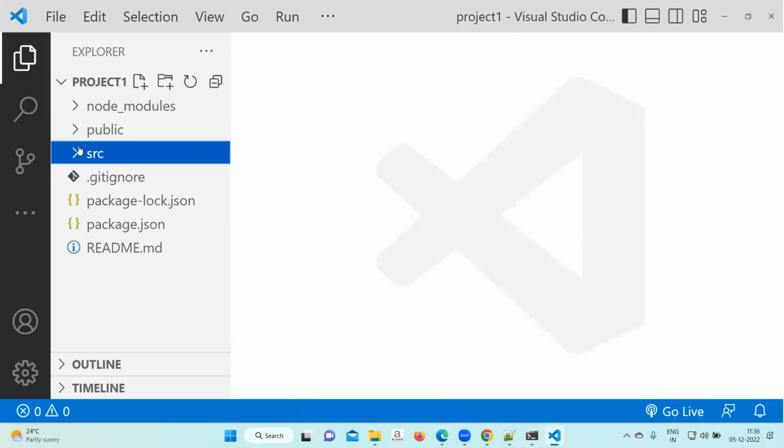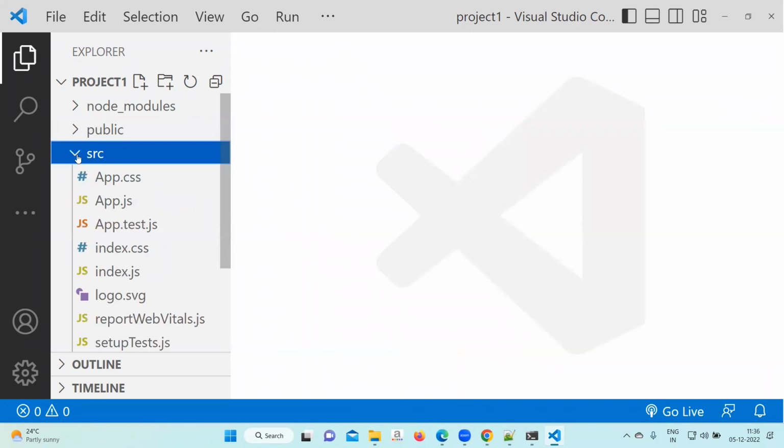You have a folder here called src. Under the src folder, there is a file called app.js. Click on that.